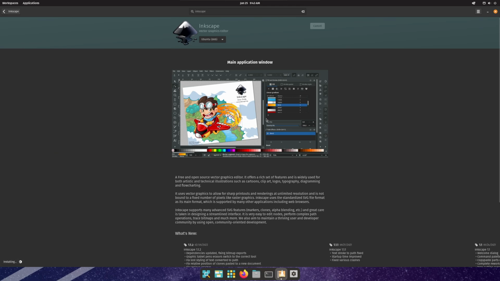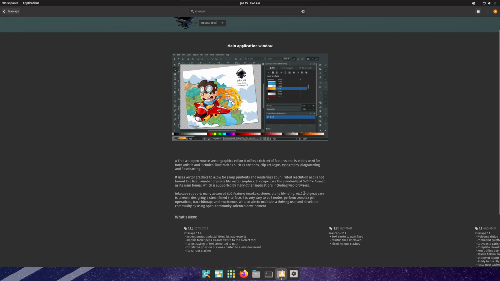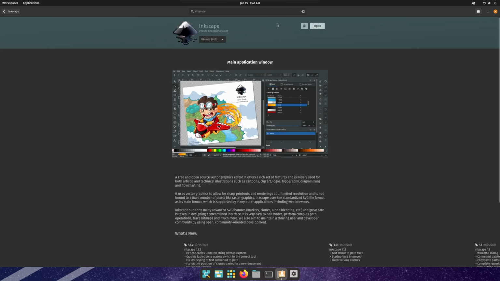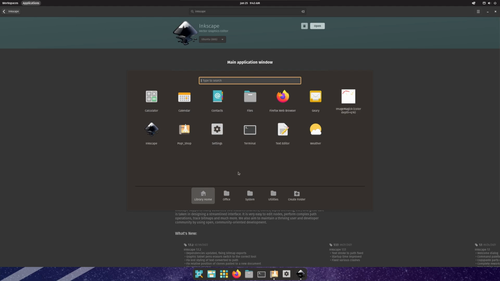And it does have a gallery description as well as the version. So we've just clicked on download. Now we'll open it since that's completed. And you can tell we've got Inkscape installed. And also if you click on your show applications, Inkscape, the icon is there in that quick menu.